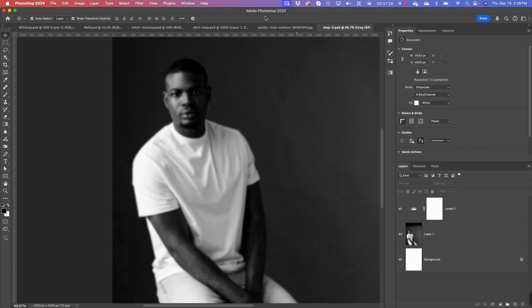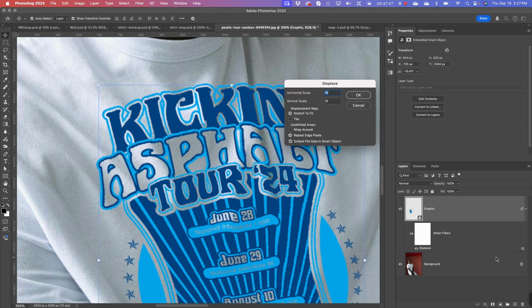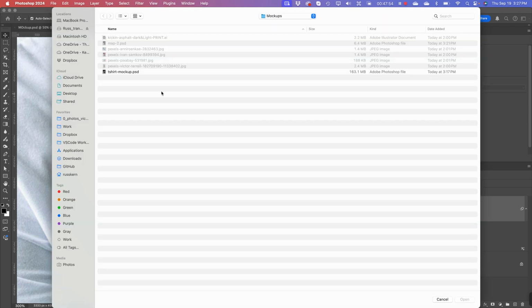file. Once you've saved it, we'll go back into this graphic under Smart Filters where it says Displace right here. Right-click on this little icon out to the side, and you want to edit the Smart Filter. I'll leave it at 10, say OK, and reselect.